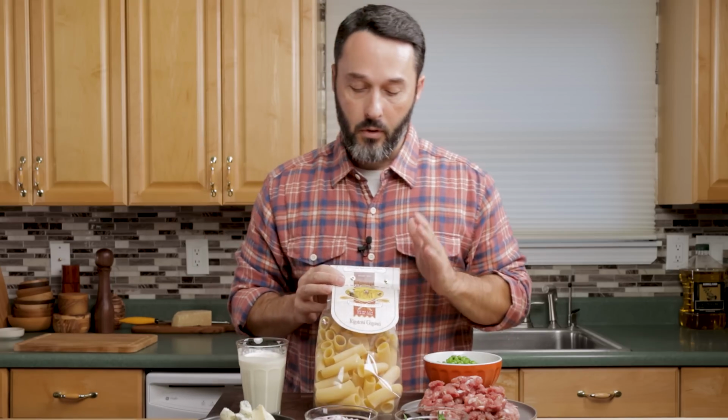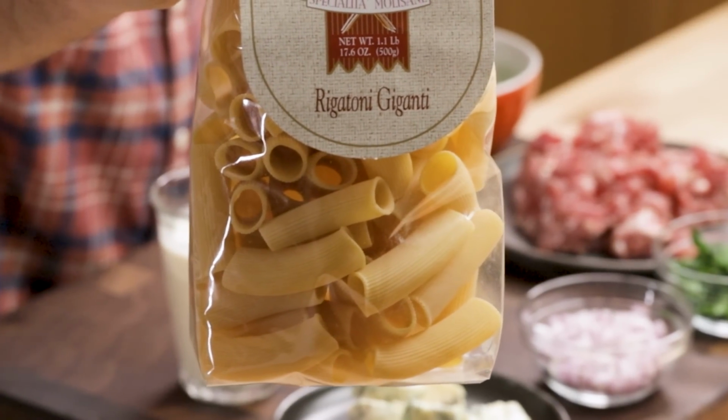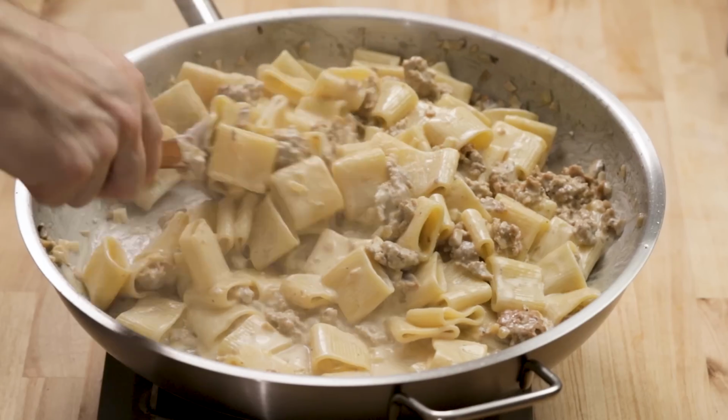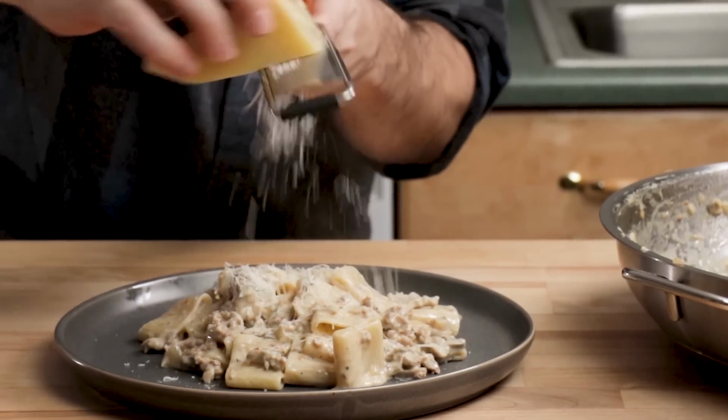And then I have gigantic rigatoni. I don't use this brand often. It looks like a very fancy brand. It looks good, so we'll see. And I have 1 cup of heavy cream. This recipe, you can kind of tell off the bat, is going to be similar to pasta alla norcina. Alla norcina obviously didn't have the gorgonzola in it. So let's get to sauteing that sausage and put your water up to boil because it's all gonna come together very quick.